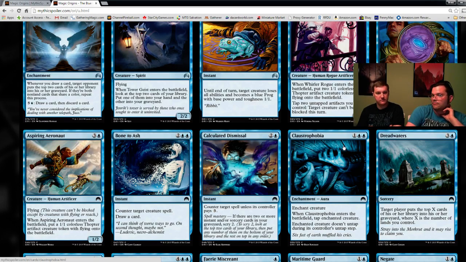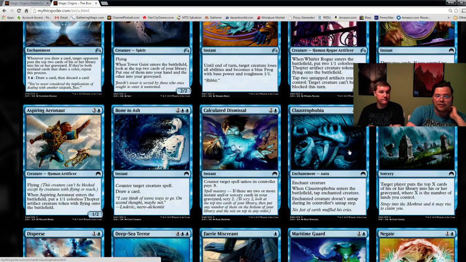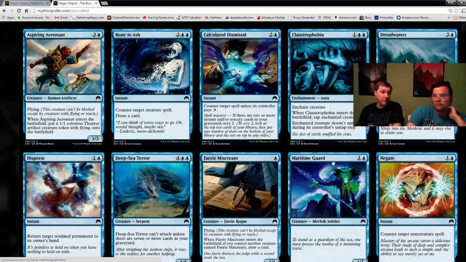This is a 4. Well, you don't really want to usually lock down anything that costs 3 anyway. You want to wait and lock down something bigger. If you're dying, I know, this is definitely premium blue removal. Oh, yeah. I'm always happy to play it. It's not as good as premium black removal, but it's good.